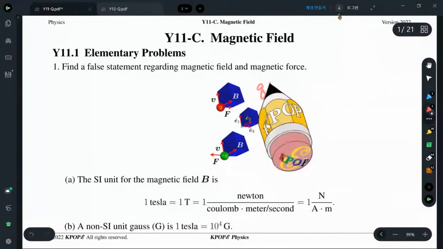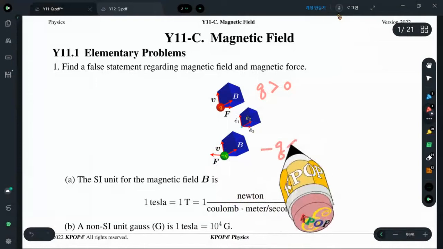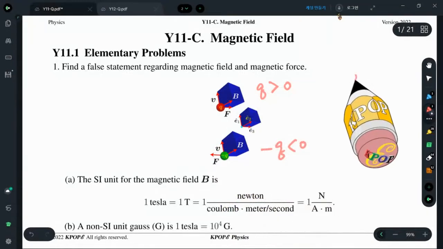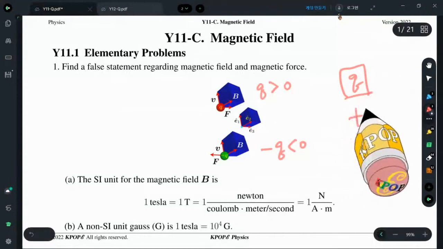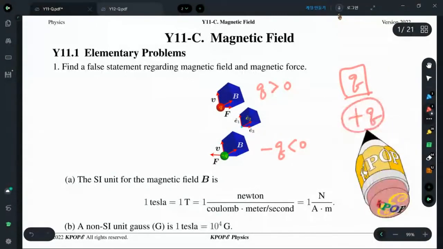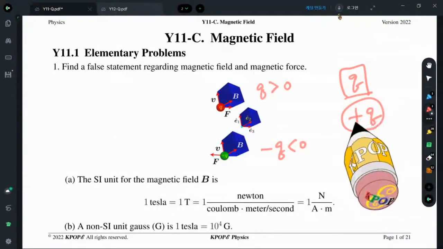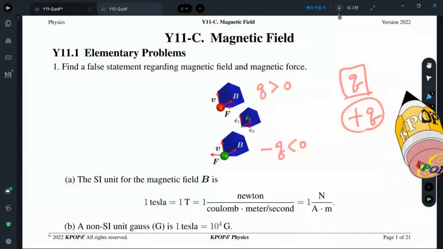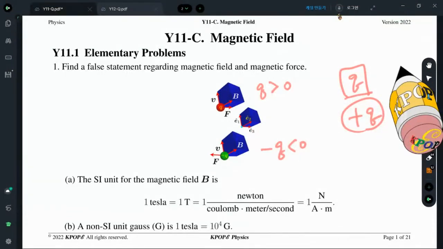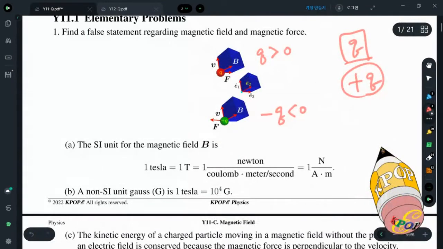We have positive charge Q and negative charge Q. If I write Q, it does not state that it is positive. Even though I put plus Q, sometimes to help you it is positive, but plus Q does not mean it is definitively positive. You should be very careful. Q is a real number that can be either positive or negative.